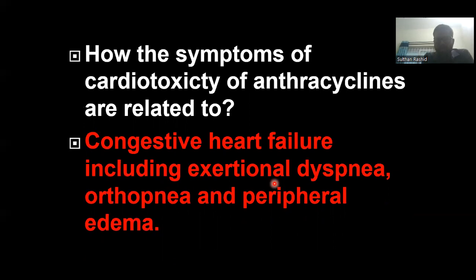What are the symptoms of cardiotoxicity of anthracyclines? They produce congestive heart failure, that you know. The symptoms will present like exertional dyspnea: when you are running or walking, you will have breathlessness on exertion. Then orthopnea: on lying down, the patient will get breathlessness, so they should sit to relieve the breathing problem. Another important symptom of congestive heart failure is peripheral edema. They can get pedal edema or peripheral edema.